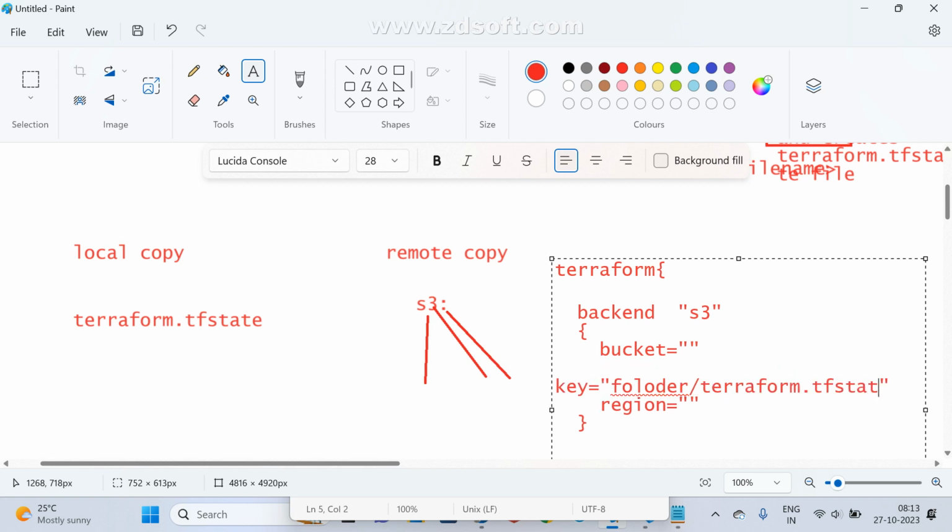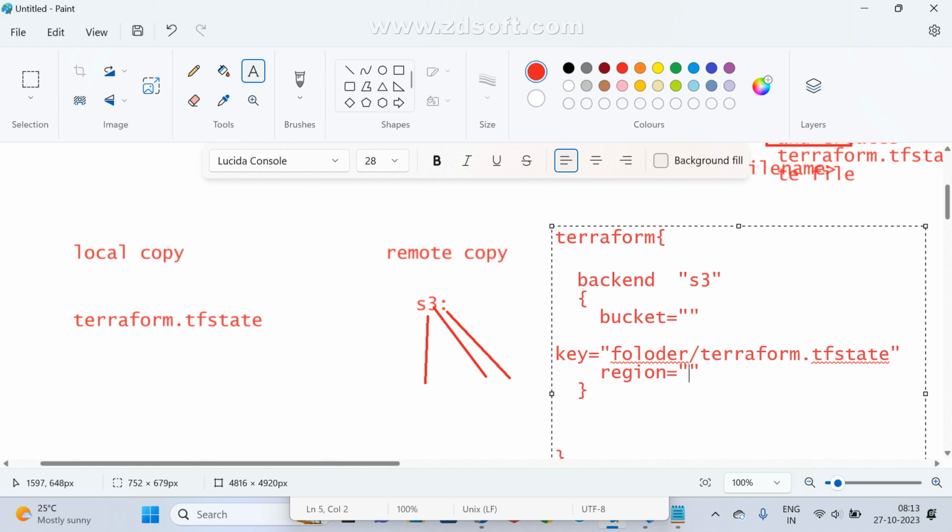Even you can use ABC.xyz here, but that is meaningless, right? A meaningful name, we write terraform.tfstate. What is the region? Maybe us-east, ap-south. Here, is the syntax clear or not?